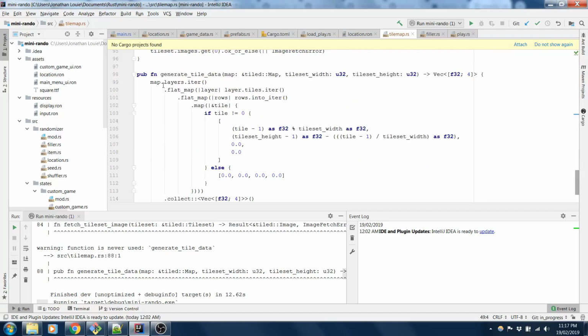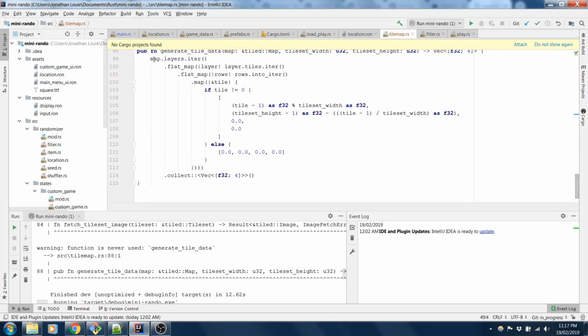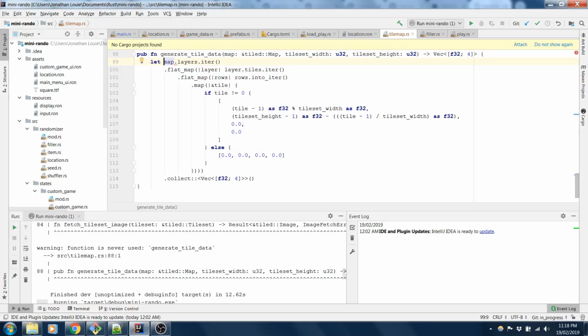I kind of want to just construct them right here, and wrap this entire thing in that. Let tile_data equal this, I guess. I could call it, yeah, okay, I don't know. That's what I'm going with. I call it TileMapTiles.